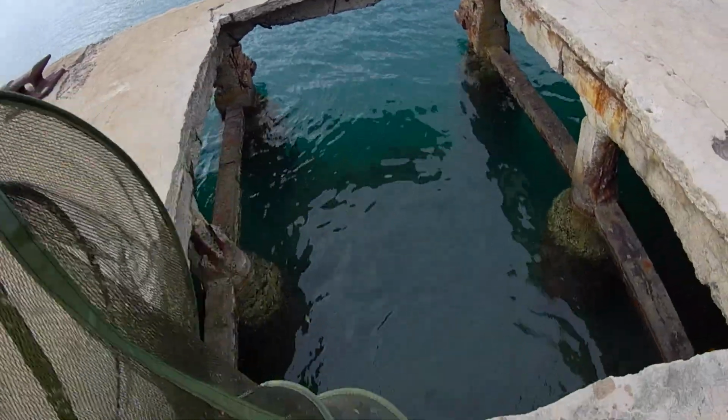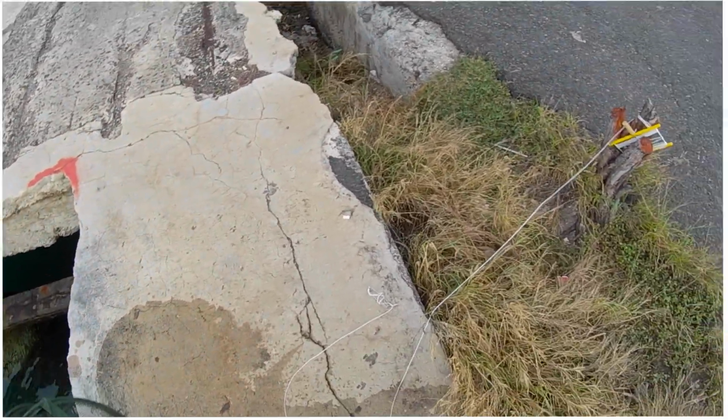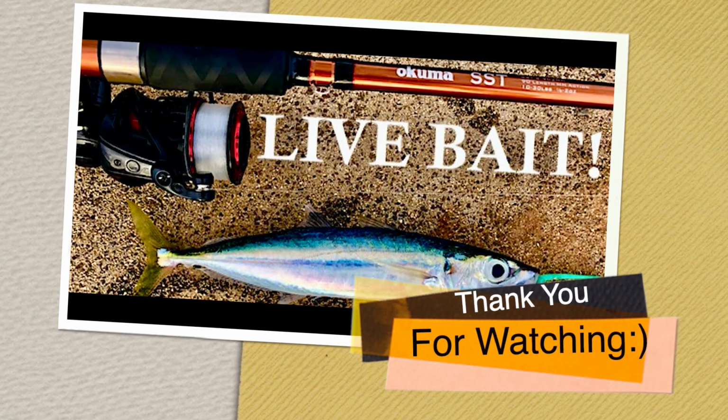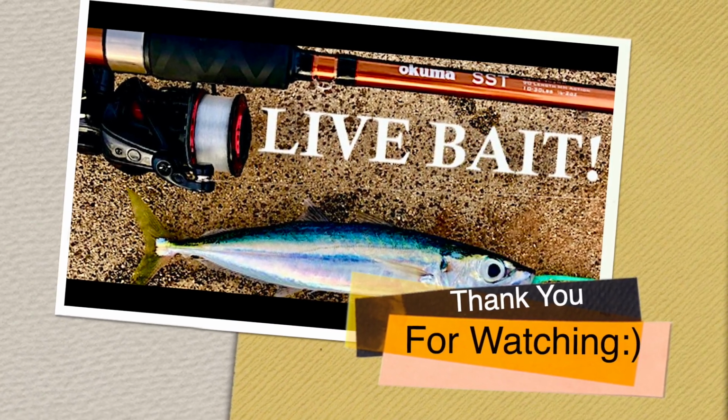Bait's released. Now, if I was staying the night, I'd be using this as live bait, but I released everything.